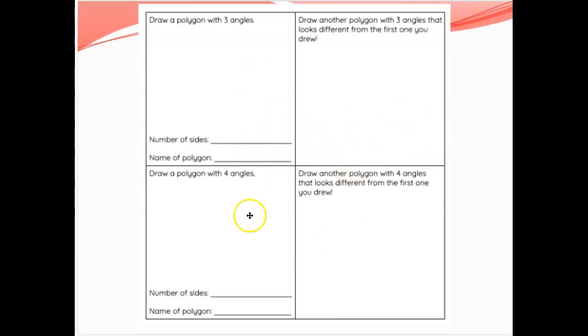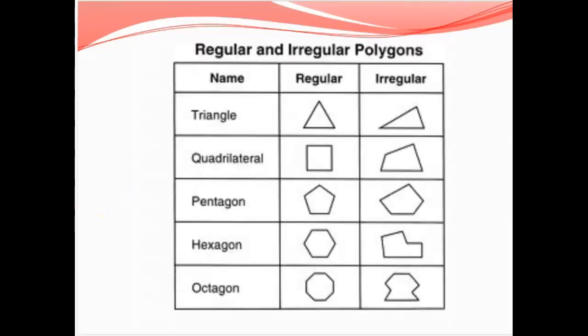So then the next part, you're doing a polygon with 4 angles and 4 sides. And then you have one more page where you do a polygon with 5 sides and 5 angles, and then 6 sides and 6 angles. Remember to name your polygon. You should have your paper from yesterday that tells you the name. If not, you can pause on this chart and look at it. There's one other shape on here that you do not have to draw, and that's an octagon. So an octagon is a polygon with 8 sides, but we're not getting to that quite yet.